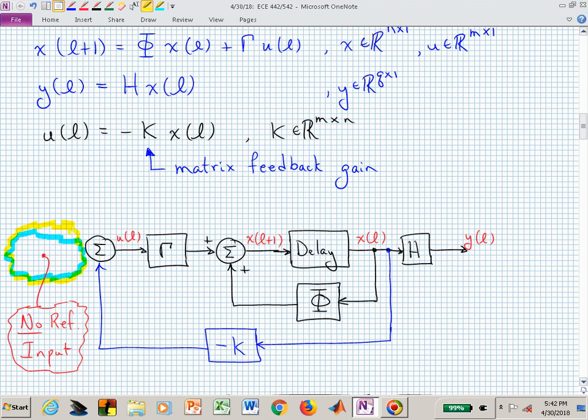But without anything else feeding into that summing junction to make the input U, when we have no external reference input, we can't command this system to move anywhere. Now it's just responding to initial condition offsets, or offsets in our state variable components. If you walked up and kicked that system, it would behave the way you want it to in response to those offsets in state variables. And you would be trying to drive all of those state variable components to 0 with the choice of that full state feedback gain matrix K.